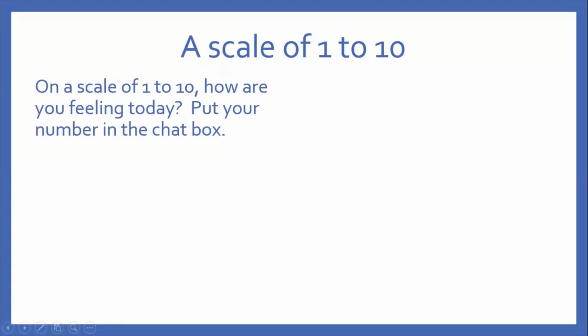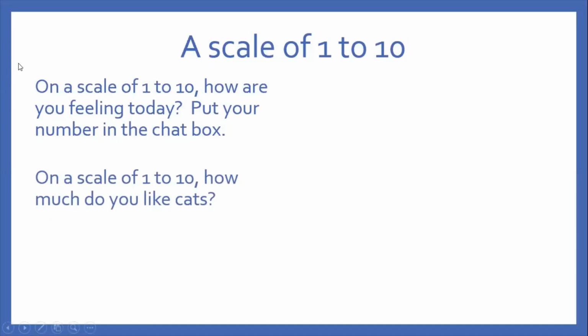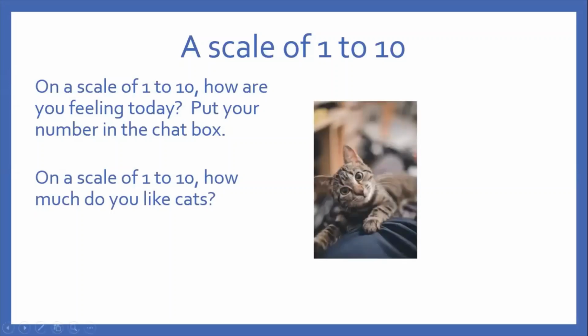Okay, so I see 6, 6, 7, 9. Excellent. 8, 6, 5. All right, 8.5. There we go. Someone's feeling like a 10 today. Excellent, right? Very good. Alternatively, if I had a smaller class, I could also make people show with their hands on the camera, right? So another question. On a scale of 1 to 10, how much do you like cats?